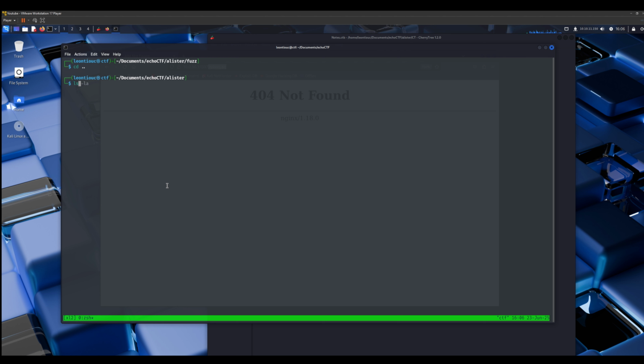So let's first create a directory and call it fuzz. This is a command I used before. Let's go in that directory, go to the Go bin, and use gobuster on port 1337.